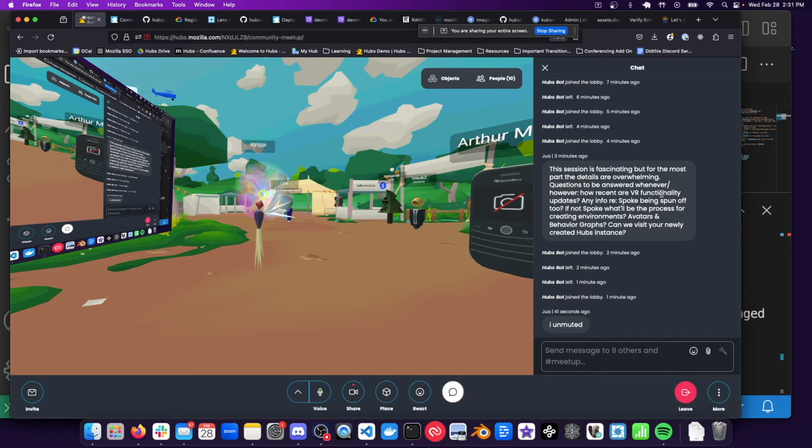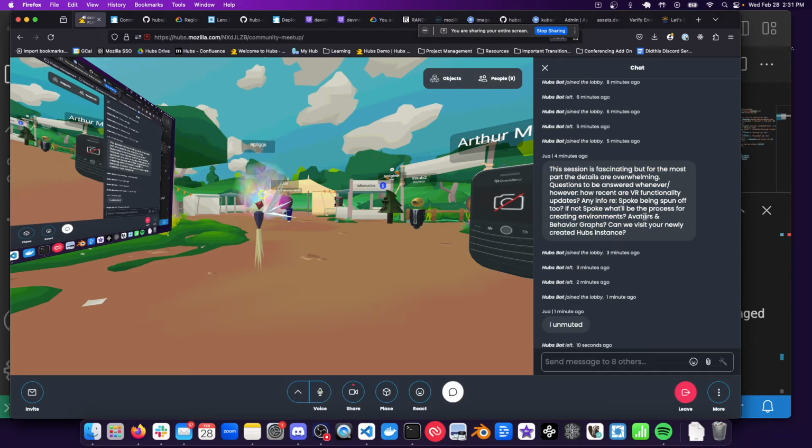However, what I will say about Spoke is it's been a number of years since that has had a meaningful contribution, and I think most of the active work on scene deployment has been done on the Blender add-on. Avatars and behavior graphs.